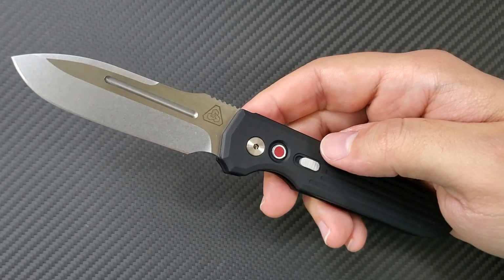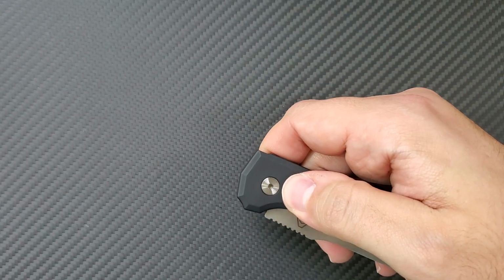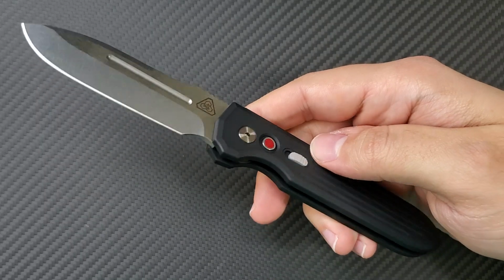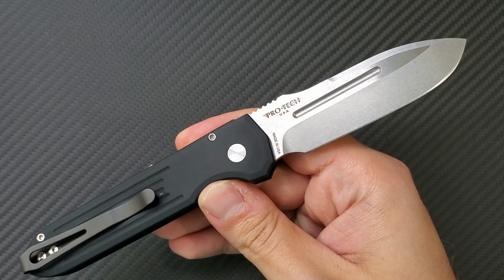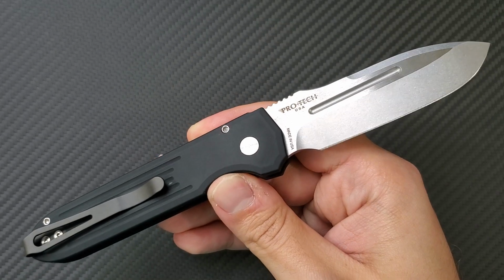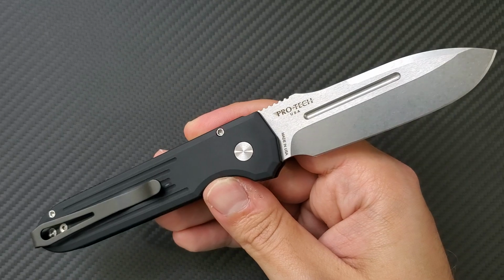I have nothing to complain about on this knife. I was thinking that like other autos, I was going to get kind of bored. I was going to think it wasn't so great after a few days, but I've had this for a few weeks now, and I absolutely adore it. I'm really thinking about holding on to this for a long time as a true EDC blade. It just is very reliable and very function forward and a whole lot of fun at the same time.